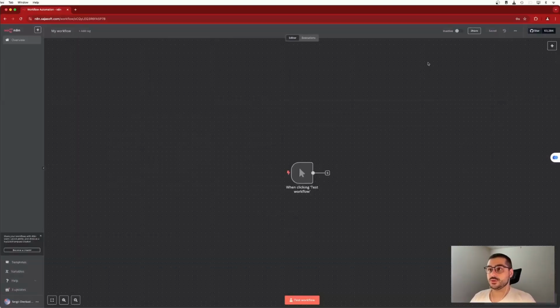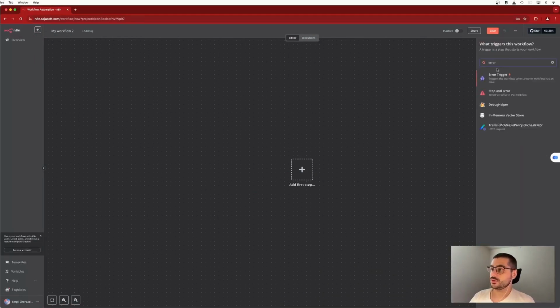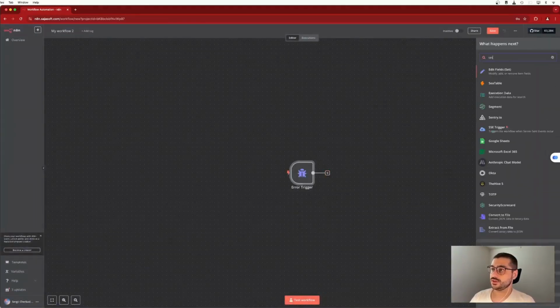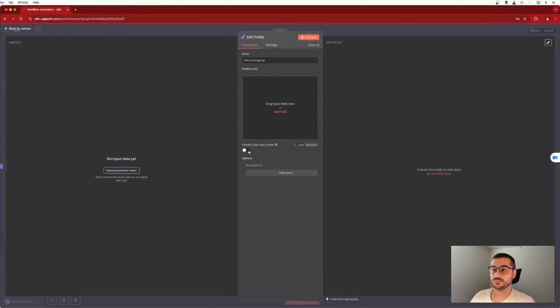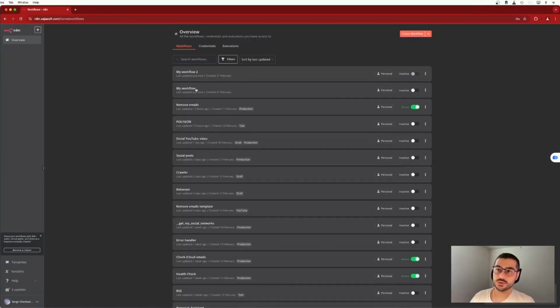The second point I wanted to show is what needs to be done. Create a separate workflow, and there introduce an error trigger. It's called an error trigger. Here we check the box, include all fields. Save it, then go back to our previous workflow, and you need to do this for all workflows until you get used to working with it.